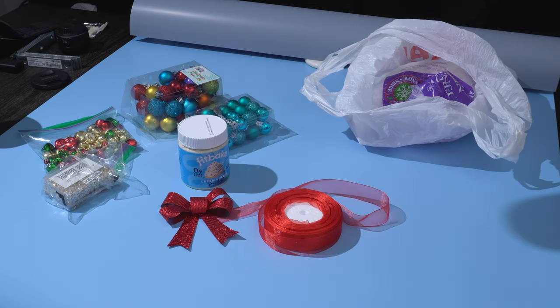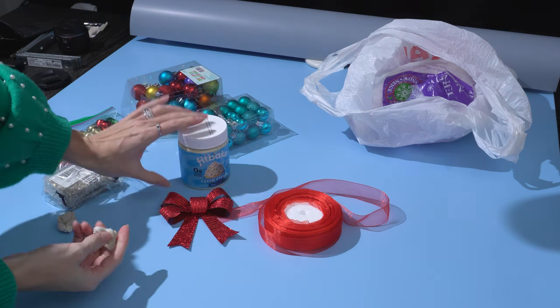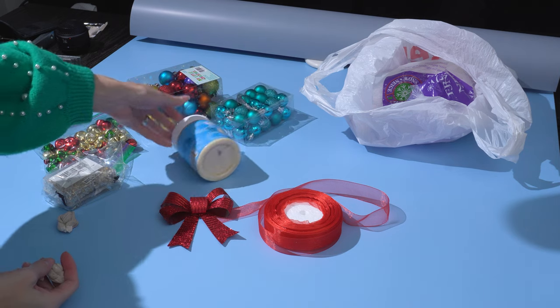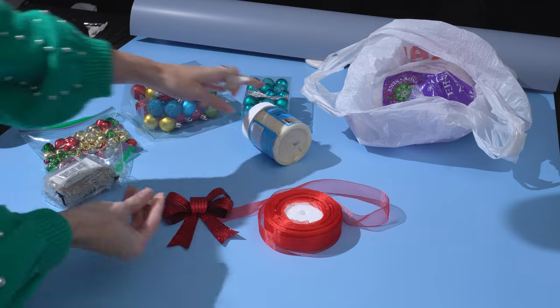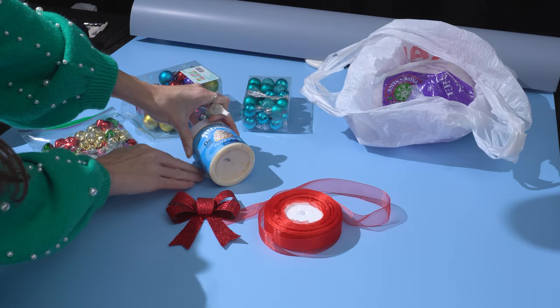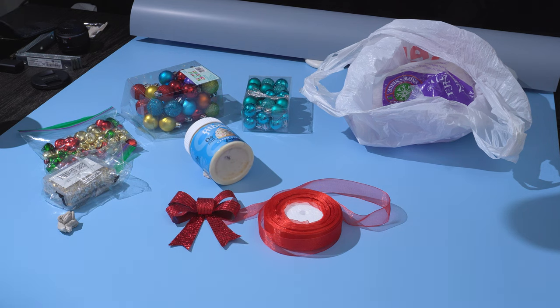And then one final note before we get into styling the scene, I'm going to be using some sticky tack here because this is a flat lay and this is a product that will roll and get really frustrating to deal with. I'm going to be placing some tack just along the edges of the jar here so that it stays in place for our flat lay. But let's go ahead and get into the styling.